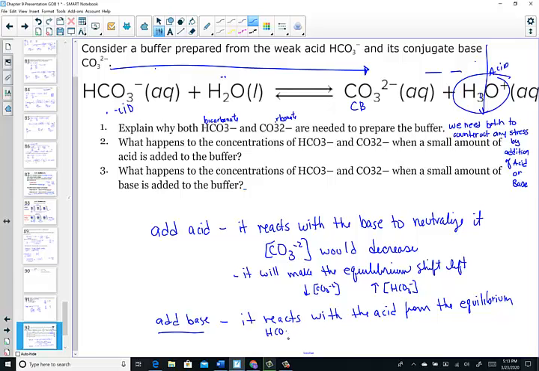The bicarbonate is the acid. Its concentration gets lowered because it's being consumed to neutralize the base that was added as the stress. And because we're shifting to the right, the carbonate actually increases in concentration because you're making more, you're pointing at it. When you add base, you use up the acid. So this is the stress. That means we'll shift to the right. The opposite of lowering the hydronium is to increase the hydronium. So you point at it.